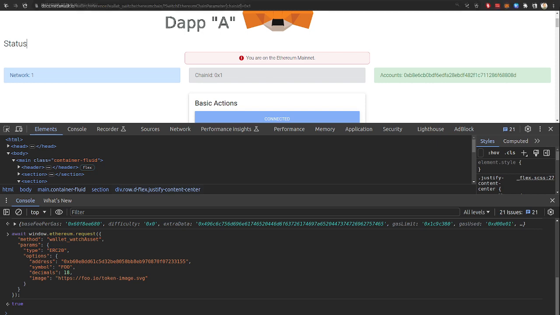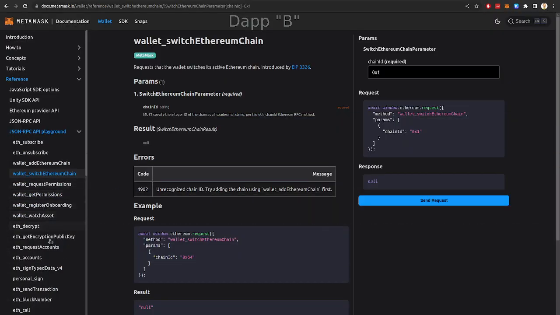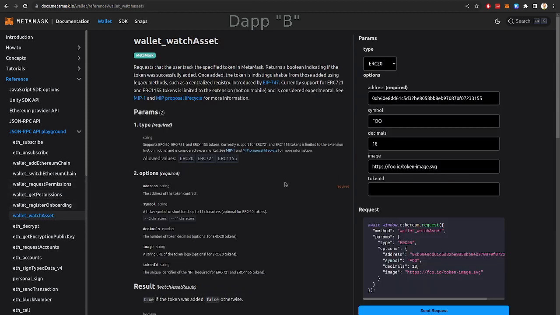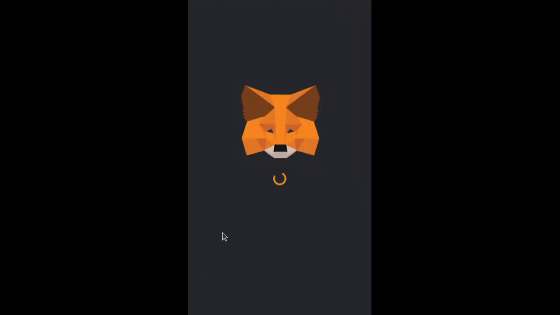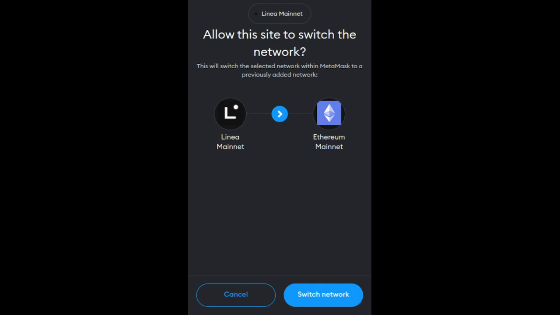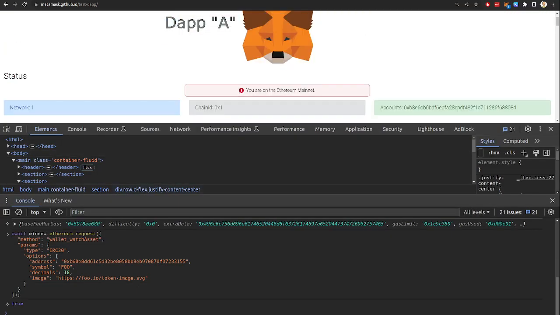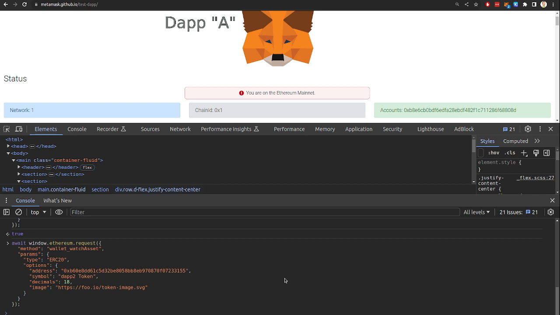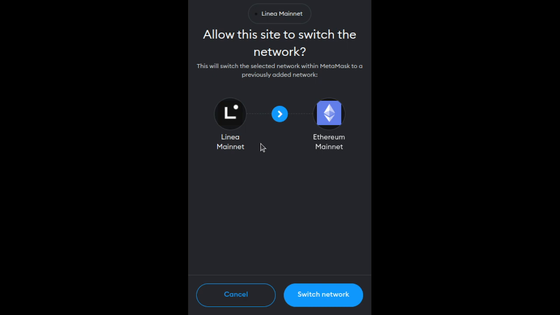So it's on the wrong network. And then I come into here and I say watch asset again. I get that first switch. And then I come into here and I do the same. Let's just change the name so you can see I get the updated icon. I got 2 things to do. Okay, so this is the switch for the first request.